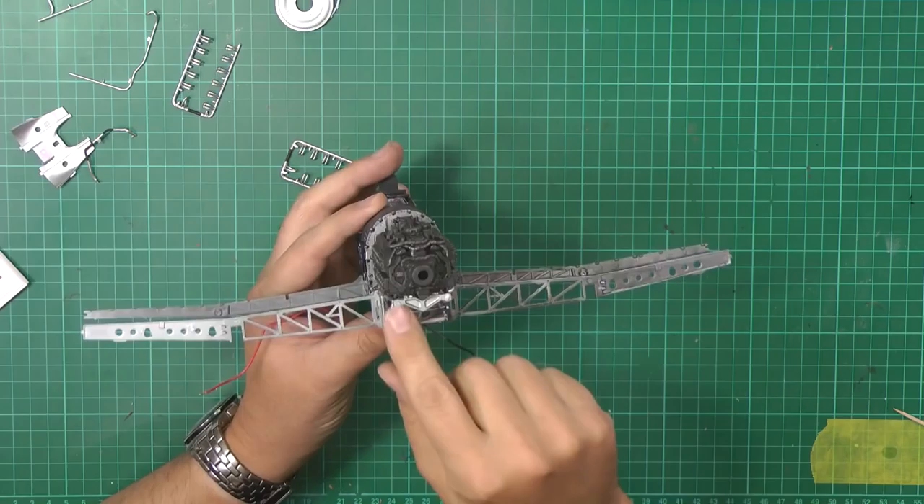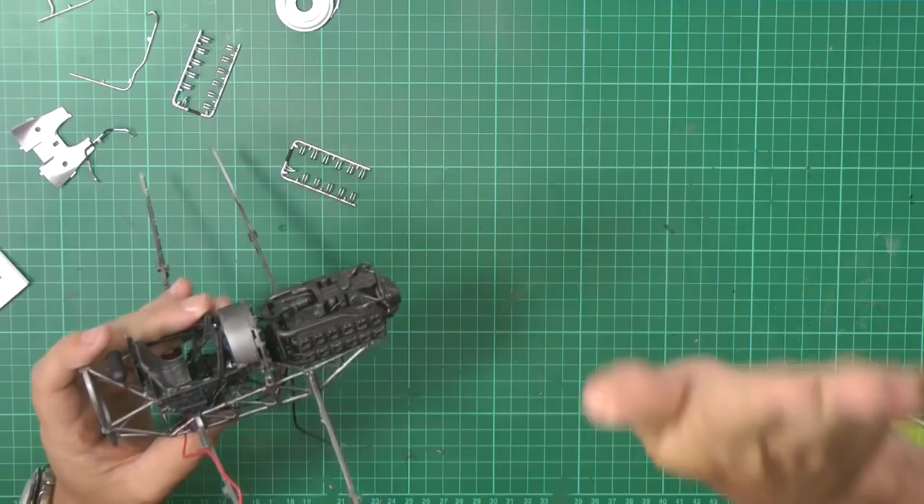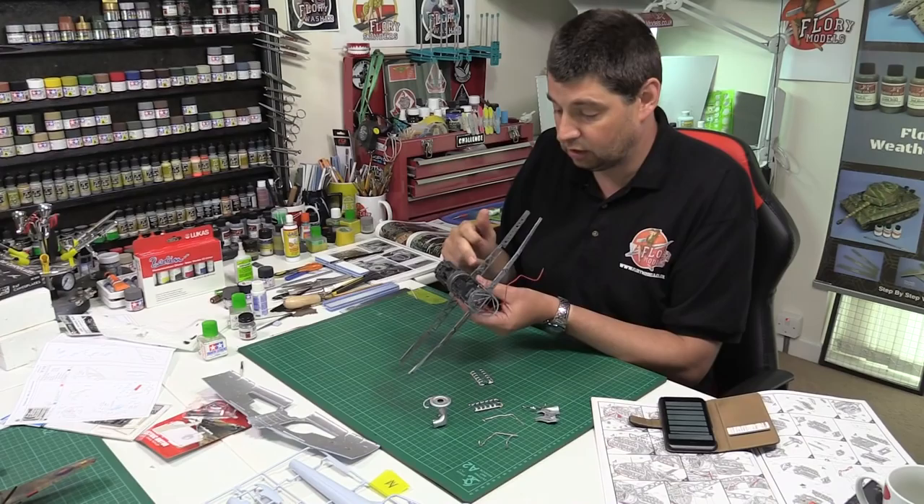Hopefully it hasn't caused too many problems mounting the engine. Now it's nice and level, but before, when you put it on the mounting blocks, it literally was nose up and there's no way that was right. So what I actually did was, the one where it mounts to the fuselage, I cut that tab completely off, so it is sitting on its own braces. I think that's a lot easier.